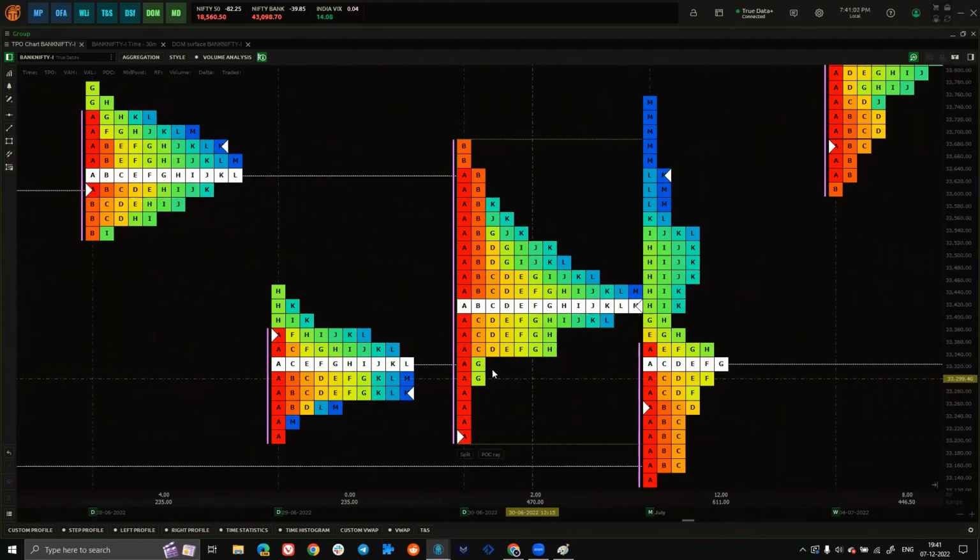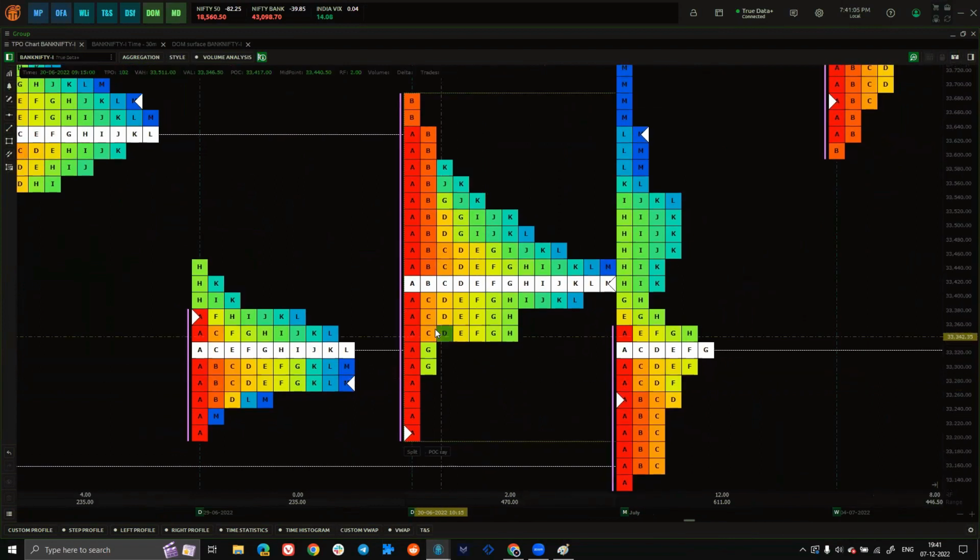Okay, look at this. This is 30th June. The whole A period and B period. This is starting from 33,195 to 33,687. Okay, 33,700 and 33,200. That's a 500 points range in the opening itself. And 500 points divided by 33,000 something.